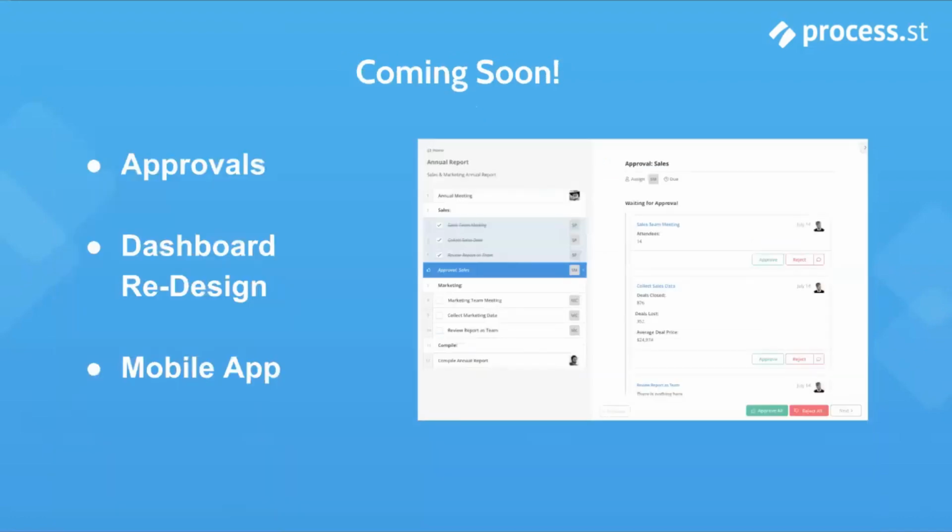So as we're reaching the end of our webinar, I do want to take some time to talk about what you can hope to see that is upcoming at Process Street. Lots of things in the works. So coming soon, we have approvals. For example, if you want to approve your client's work in a checklist before they can move on to the rest of the process, you can set this up with approvals.